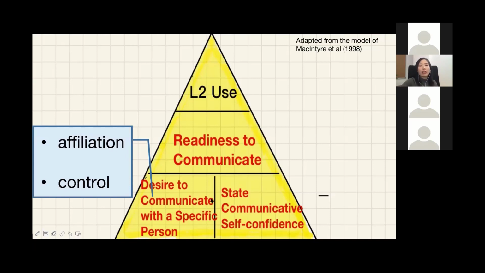And self-confidence here means self-confidence about a specific area or a specific context. Say a student uses English to buy train tickets at the train station, because they have done that before. They know that in that specific context, what they need to say in order to buy a ticket successfully. So here we have students' motivation: they have the desire to talk to someone, and also the self-confidence to talk to someone. But are they really talking to someone in our classes? Maybe not. Some of you may wonder why, if they have the confidence and the motivation, they're still not talking to someone. We're going to come to that later, okay?